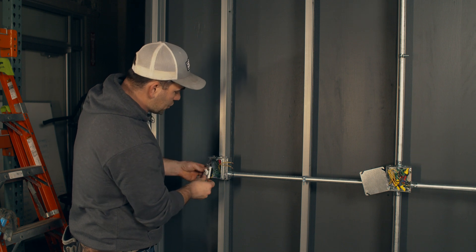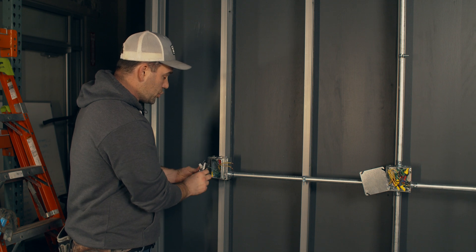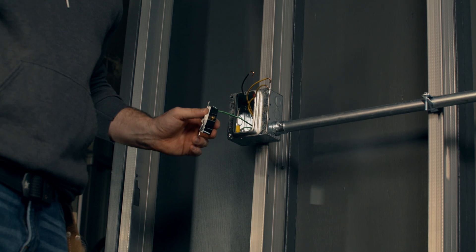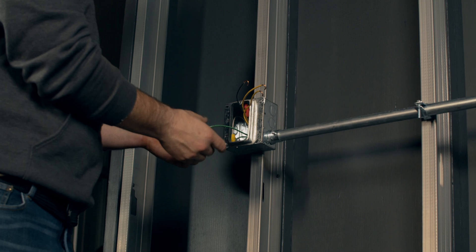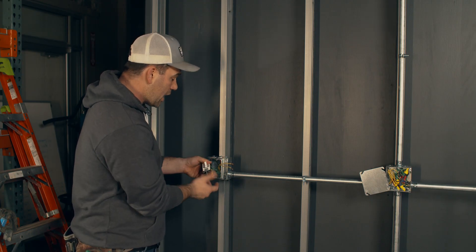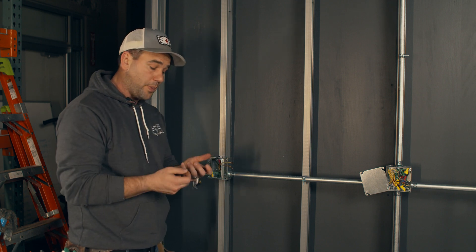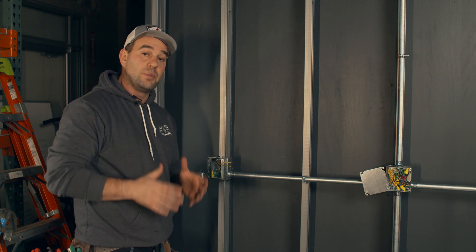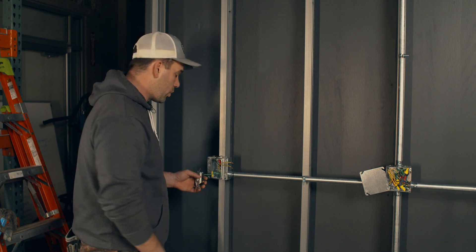When looking at these screws, make sure the two gold screws are travelers. No three-way switches per manufacturer are the same — it could be two black screws, two gold screws, two silver. The two gold could be on one side; these are both on the bottom on alternating sides. Open up the box and there'll be directions or a little piece of paper inside. Be sure to read the directions. I always read the directions before installing them — I did that before turning this video on.